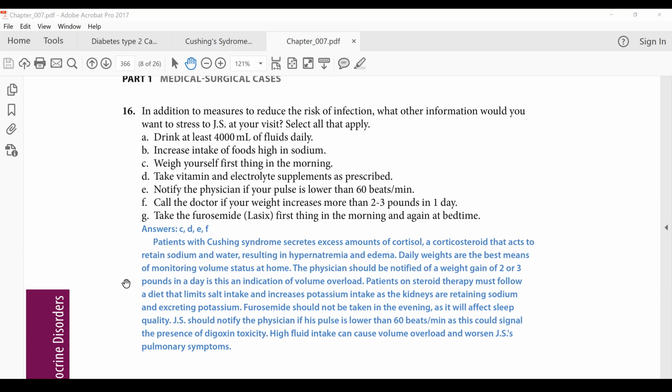So is this something you can develop from taking a medication, or is this something that's genetic? What is it? We're looking at Addison's disease. It's genetic. It's an autoimmune disease. Okay, so the body starts attacking its own adrenal cortex. You can develop it from cancer. You can get it from tuberculosis. You can get it from trauma. So instead of having too much cortisol and aldosterone, we have too little cortisol and too little aldosterone.